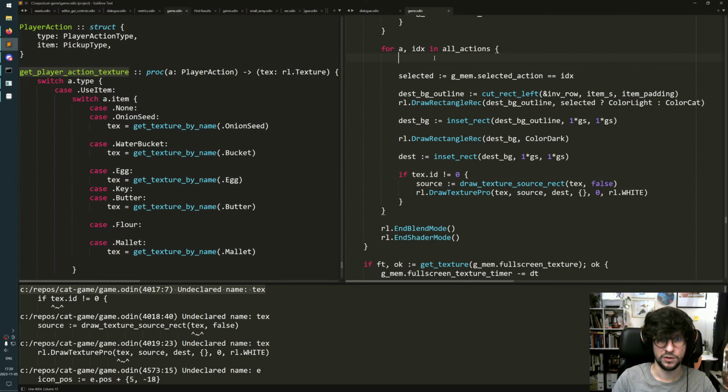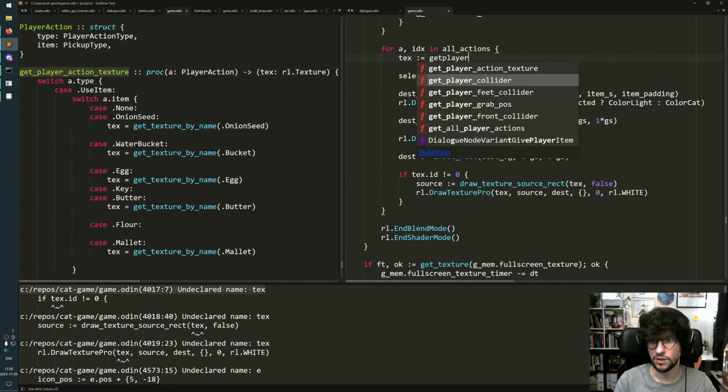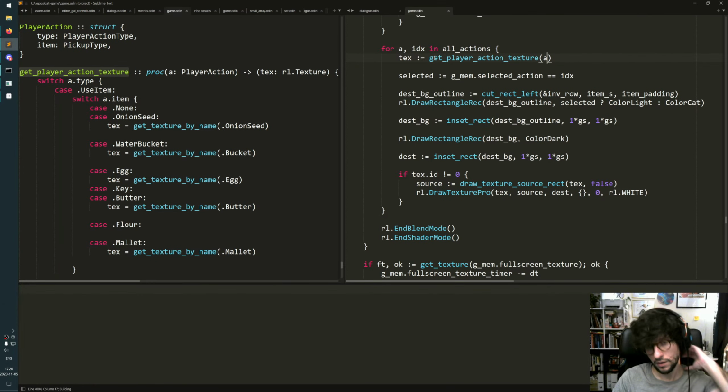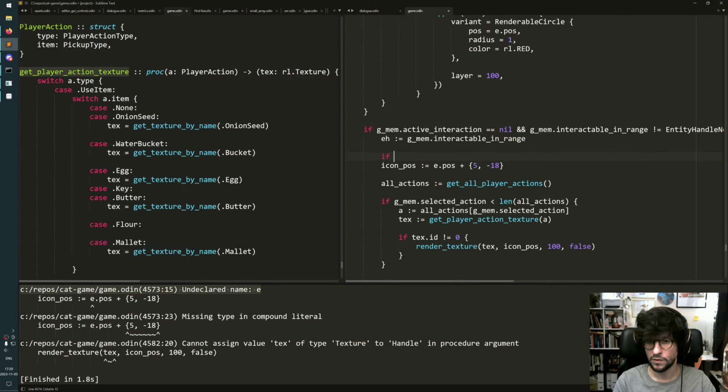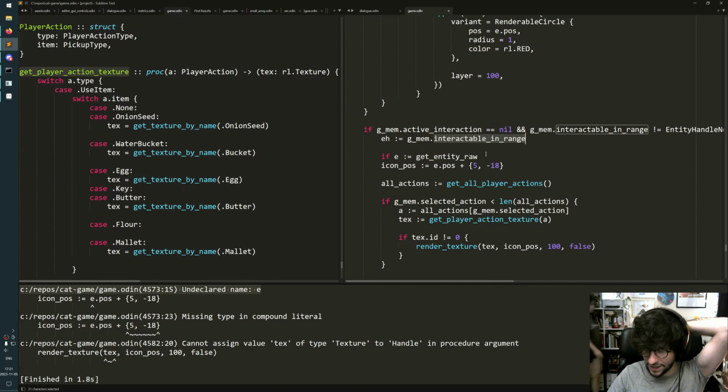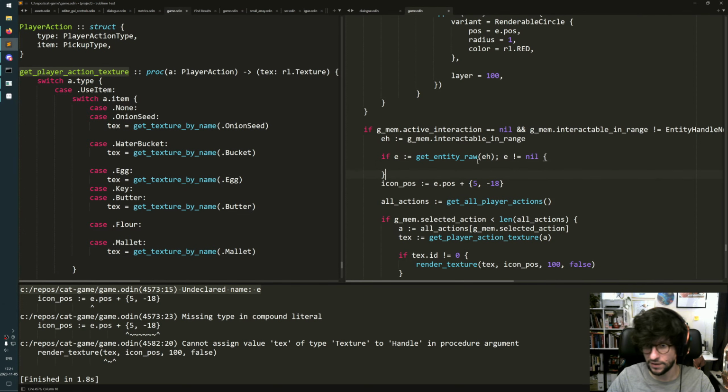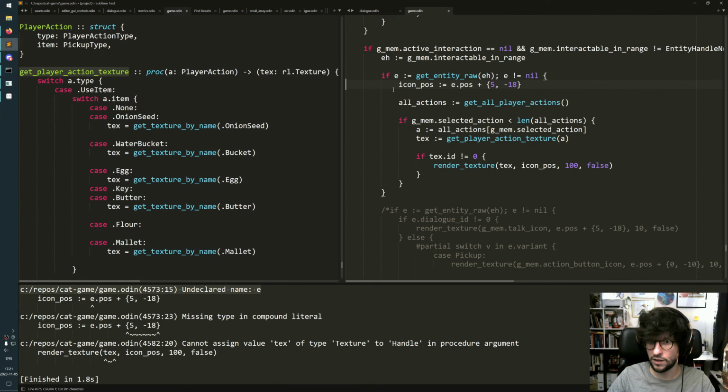Oh yeah, this one also needs to run text equals get player action texture A. So this thing here is just an entity handle. Handles are essentially just an index, so you need to fetch it. So this fetches the actual struct that is an entity. Put that in there like that.